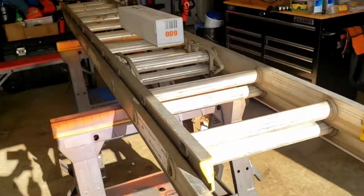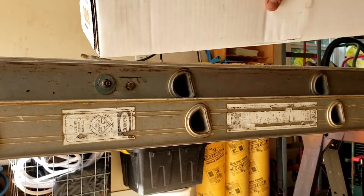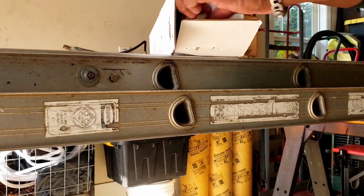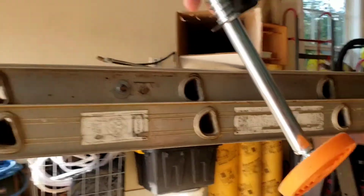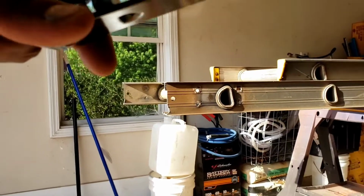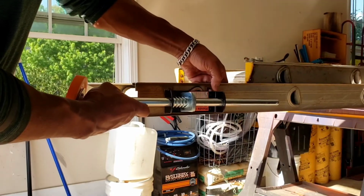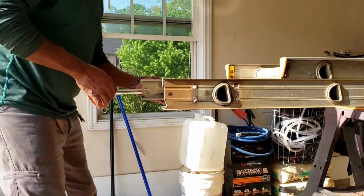I've been using these ladder feet for about 21 years, so I'm going to install these today. As you can see, go like this, that, and the other pair goes like this.